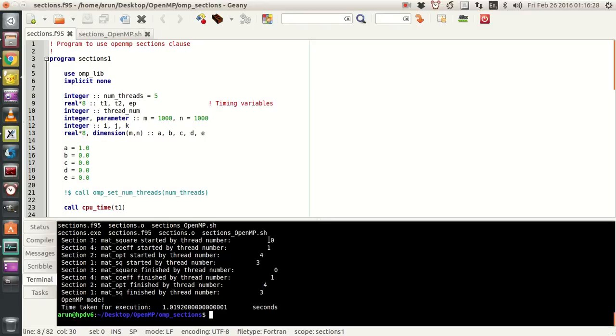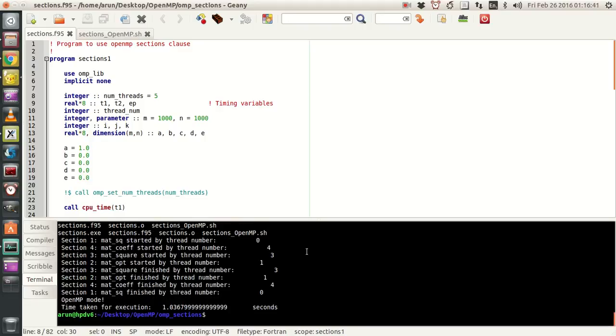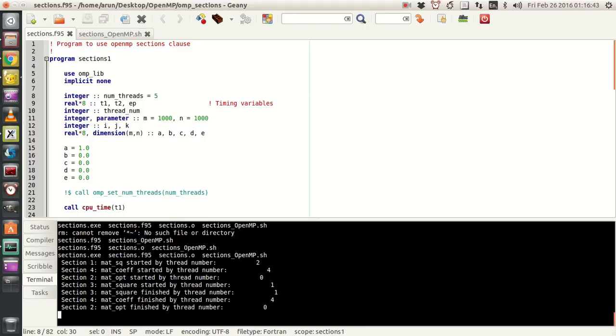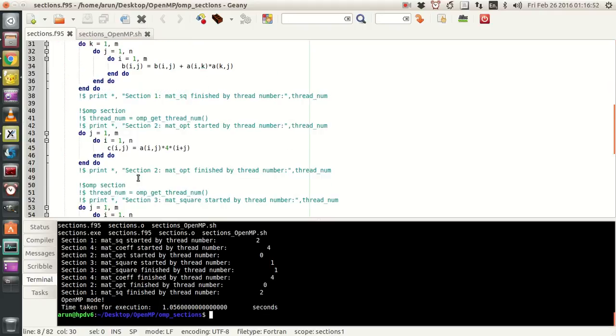Here, if you look clearly, threads 0, 1, 3 and 4 work, but thread 2 was not called at all. If I do this again, by a remarkable coincidence, thread 2 was not called again. If I run this again, here thread 3 is not called, whereas threads 0, 1, 2 and 4 are. Since there are only 4 sections, you need only 4 threads, so one thread is idle.